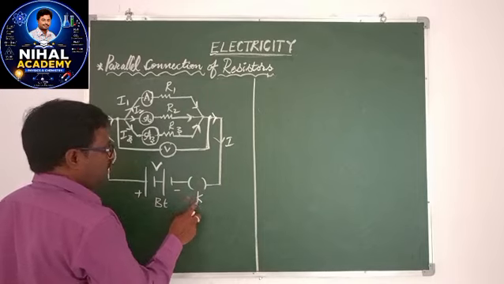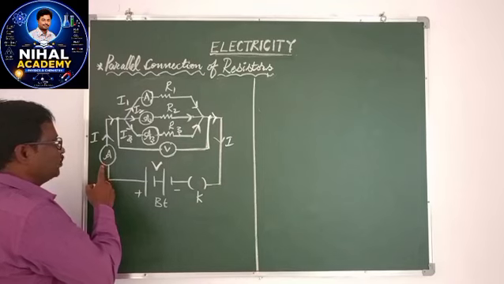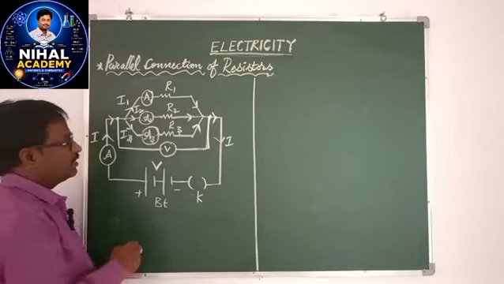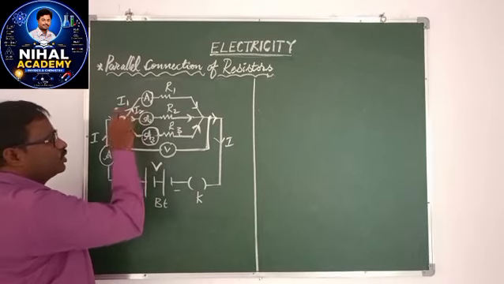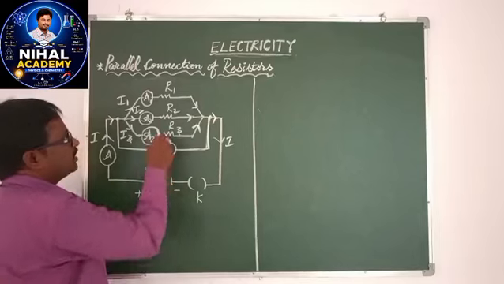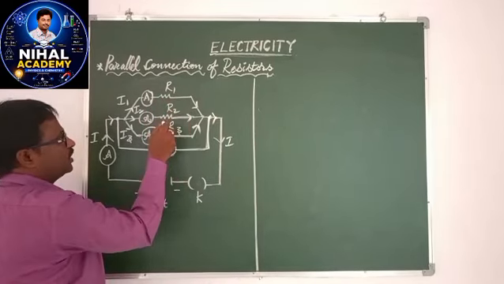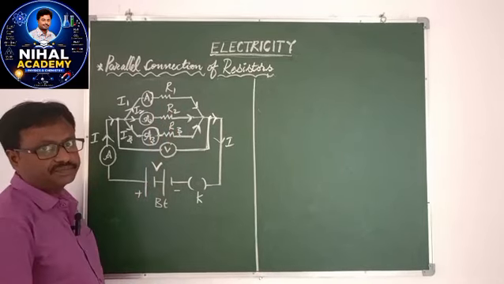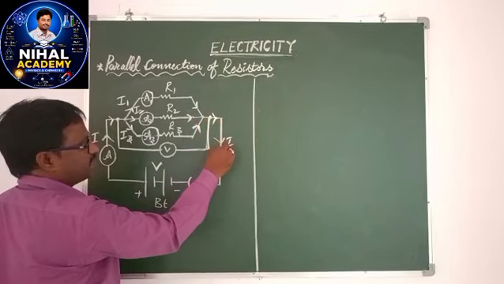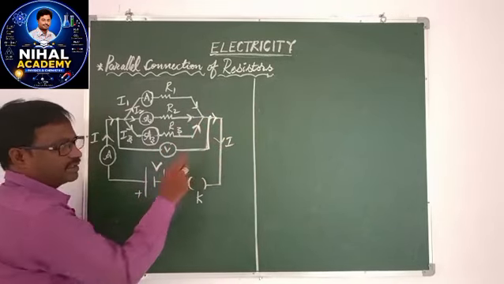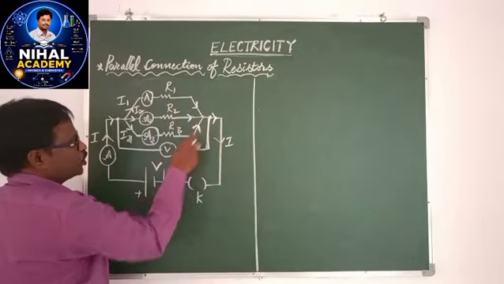So when we close the circuit, current passes through the circuit. We can understand the total current passing through the circuit by using ammeter. When current comes to the junction here at this point, it splits into three parts. Some amount of current passes through R1, some amount passes through R2, and some amount passes through R3. And finally, the resultant output current is equal to the total current I. And these three resistors are connected at the same potential difference V.